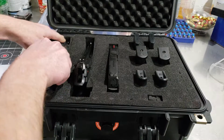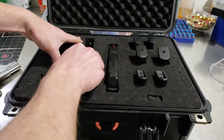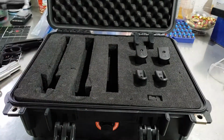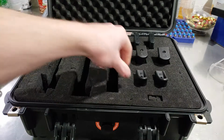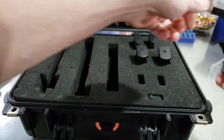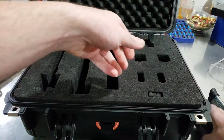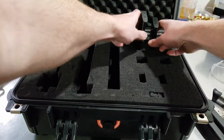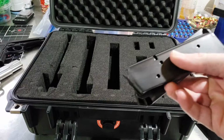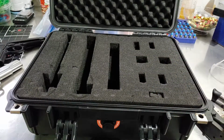Take these out of here quick. So I fit a 1911, Beretta 92 FS, my XDS, mags for each gun in here. By the way, these are Chip McCormick mags, CMC Star mags for the 1911. Awesome mags.